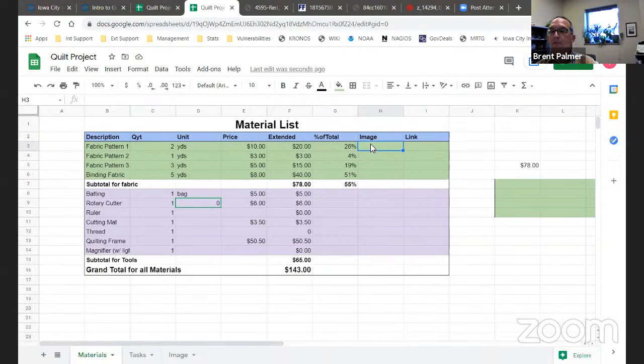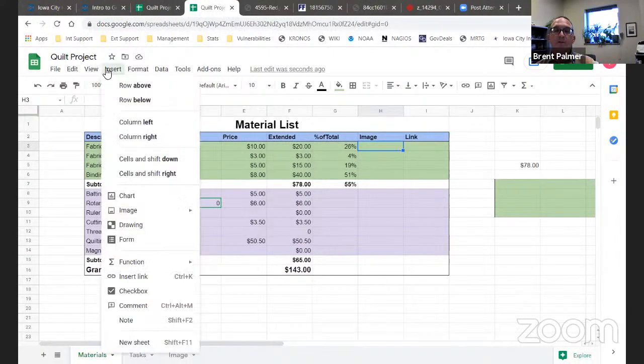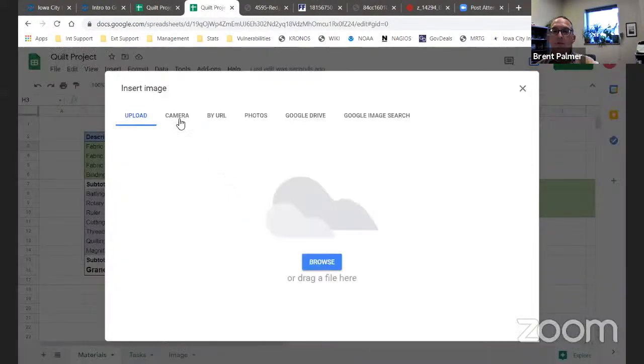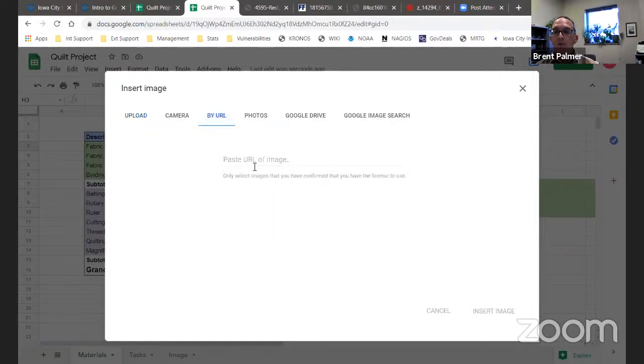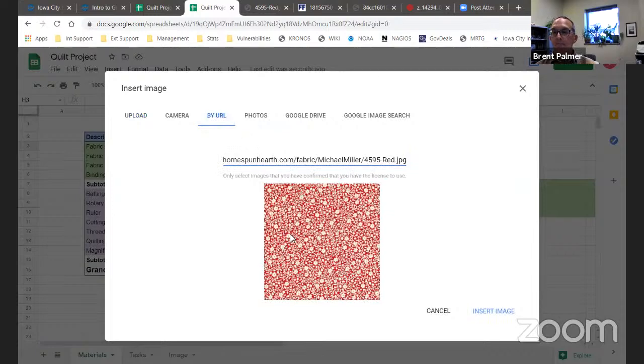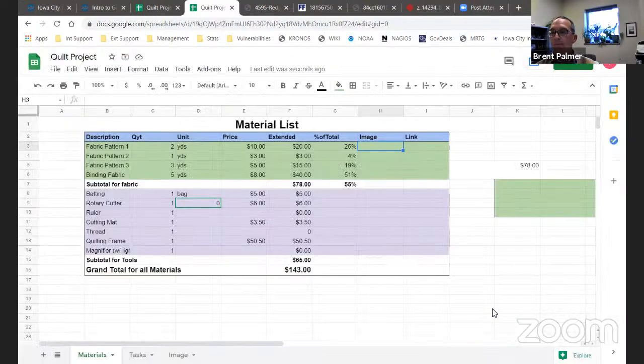And over here in this image, I'm going to insert image into the cell. And here it gives you a bunch of options. So if I had the image on my desktop or device, I would use this one. I'm going to use by URL and paste that in. Okay.